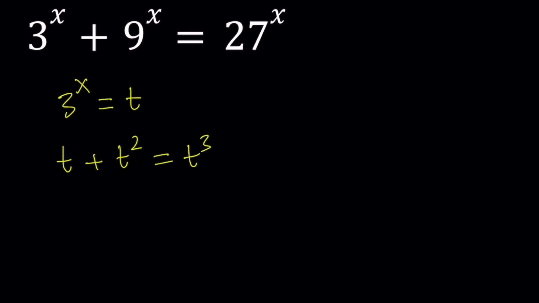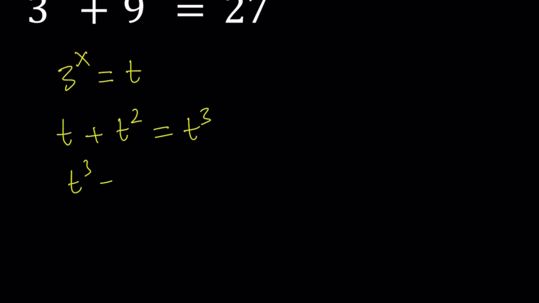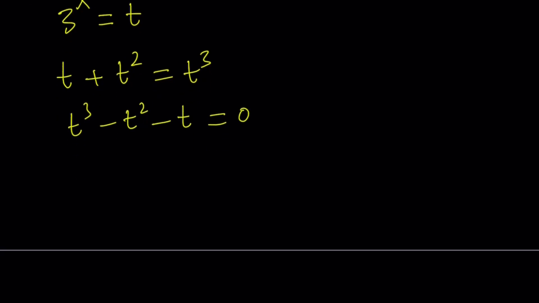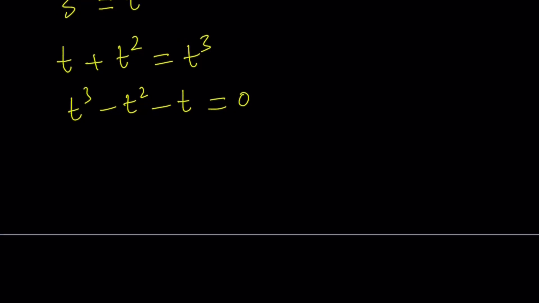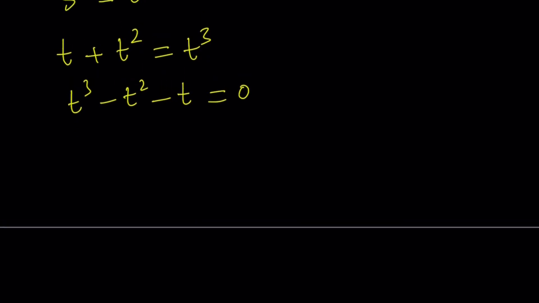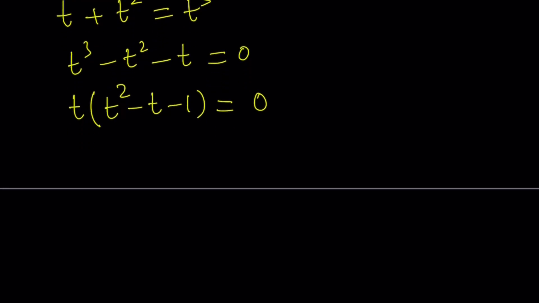Let's put everything on the same side, so subtract and subtract. By the way I call this a golden exponential. There's a reason behind that. We'll talk about that in a little bit. Notice that t can be factored out which means t equals 0 is a solution. Let's take out t and we get a quadratic which is fairly easy to solve. First of all let's write our trivial solution here which is t equals 0.